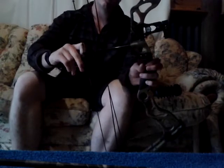Another thing is draw length. Now you can get this measured by a person that knows what they're doing, which is basically tip to tip is how they measure it. I am 29 to 30 inches in draw length, which is simply how far it comes back from the bow to here, and it has to come even like that up to my eye line. It should be resting sort of against my ear, and if it's about here when I'm holding it, it's too short. Some bows don't come with draw lengths long enough for your arms. That's why you should ask someone that knows what they're talking about before you buy it. Make sure that it's going to be the right draw length for you and get yourself measured.